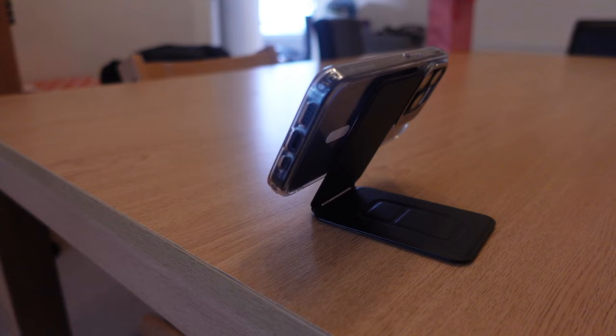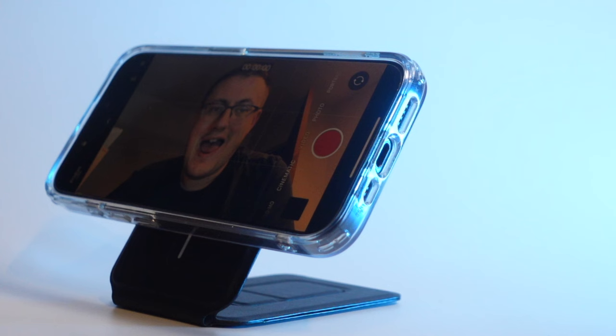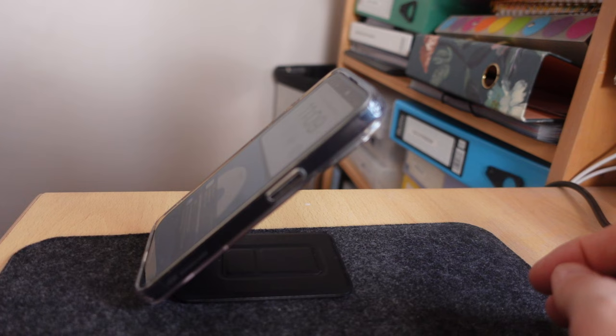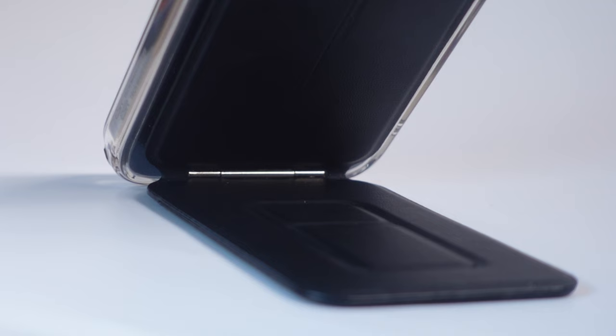Next, you can rotate the phone to landscape or 16 by 9 aspect ratio, which is great for quickly watching videos like YouTube on the move and also for filming horizontally. What I really love is the fact that the hinge can be put in whatever position you want with ease, and it actually holds position too, giving you a sense of confidence in the product immediately. It's got a real quality feeling about the hinge — it almost feels like Apple themselves made it quality-wise.